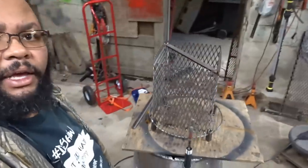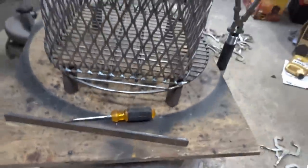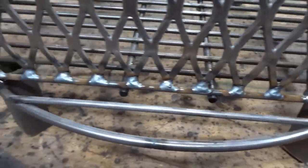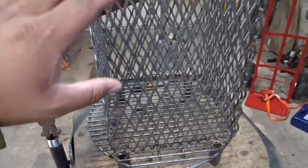So next step in the process done, we have the charcoal basket taken care of. You guys saw me play with how the orientation was going to go on this, but in the end, this was the best side. Not that this is the worst side, but the whole thing is the expanded, because I don't have a brake to bend it cleanly. You guys saw him struggling with that too.